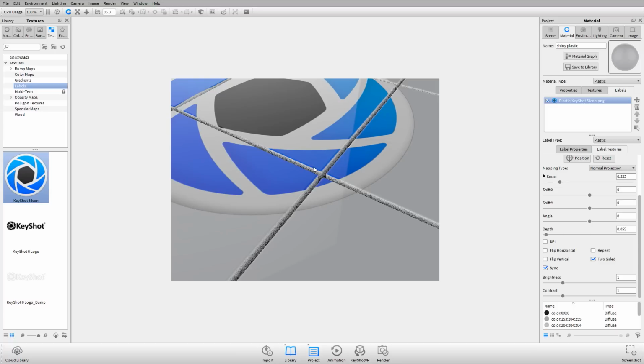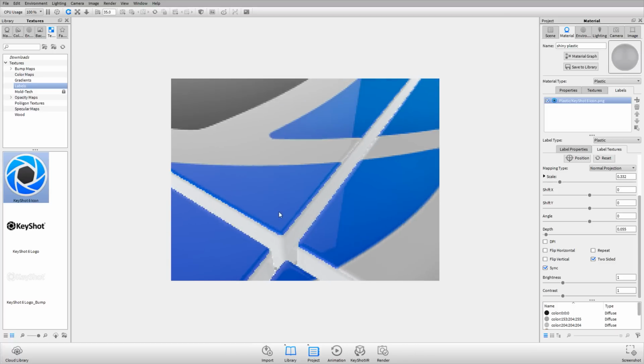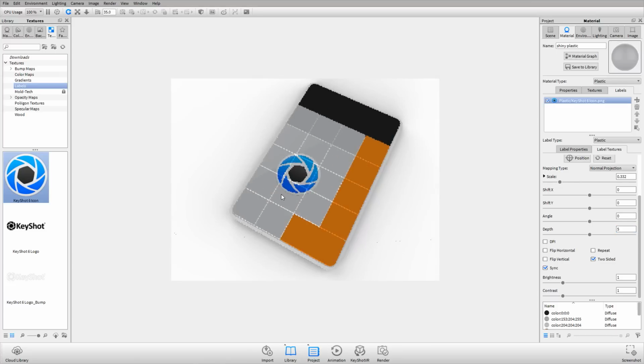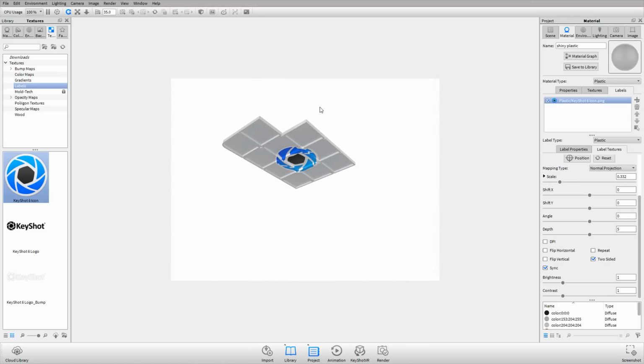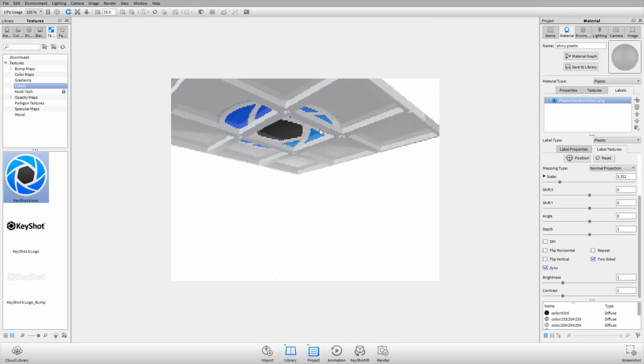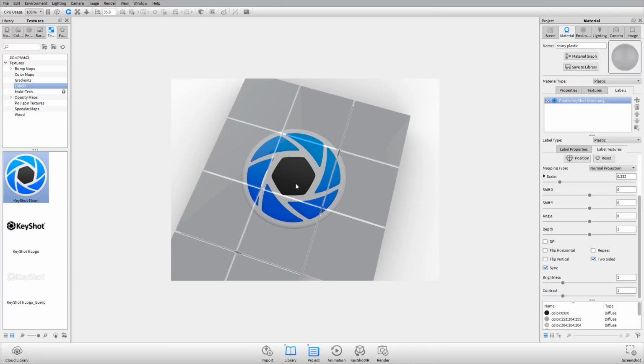I'm not seeing it over the edges, and that's because there's a slider for depth. This slider controls how far into the surface that label is being projected from the point at which we click. This slider is unit aware, real life units. So if I type in 0.1, it's going in 0.1 millimeters. If I type in 1, the default's going in 1. If I type in 5, now we'd probably see this label on the back. There we go, because those were shelled out, right? So there you can see the difference. If I decrease this, right, it stops after 1 millimeter. But that's a big takeaway with the labels.